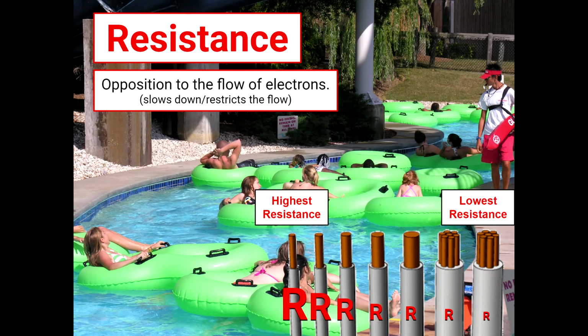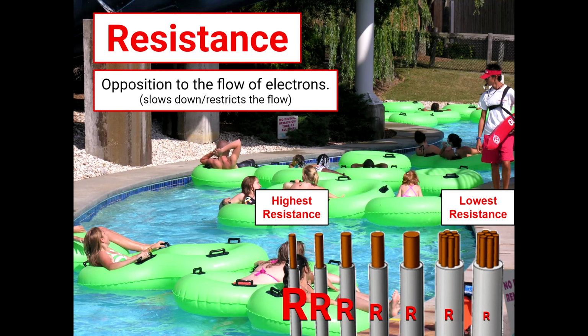Here's the answer. The highest resistance wire is going to be the skinniest wire. The lowest resistance wire is going to be the fattest one, the really thick wire. Why is this? Well, if you think about walking down a hallway, if the hallway is really crowded with other students and you only have a narrow passageway to get through, you're probably going to get slowed down. But if you're in a really wide open hallway where no one else is in it and you have lots of room to move around, then you're going to get to your next class as quickly as you need to. So, more narrow wires have higher resistance for electrons, and thicker wires have lower resistance for electrons.